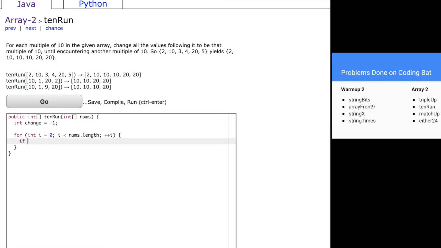So if nums at i mod 10 is 0, so if it's a multiple of 10, and we say change equals nums i, else if change is not equal to -1, nums i equals change.